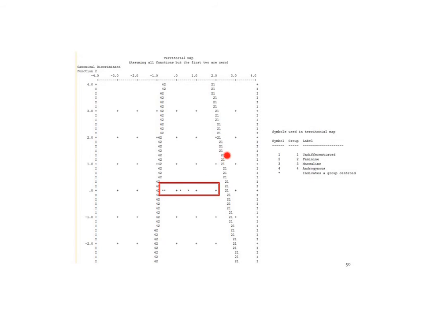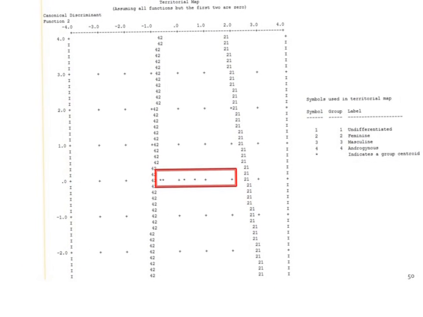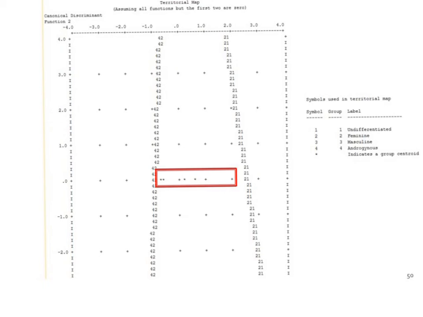We have undifferentiated over here. We don't actually see any 4s. There's no masculine, 3s. There's no masculine anywhere on here. And visually, what these little asterisks mean, we have to get this bigger, it's hard to see them, and I put them in red for a reason. These individual asterisks are actually those centroids.